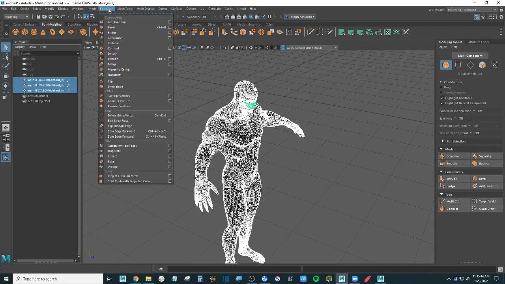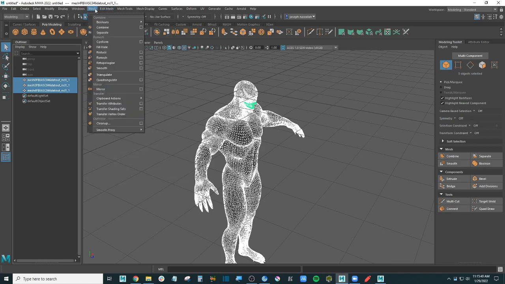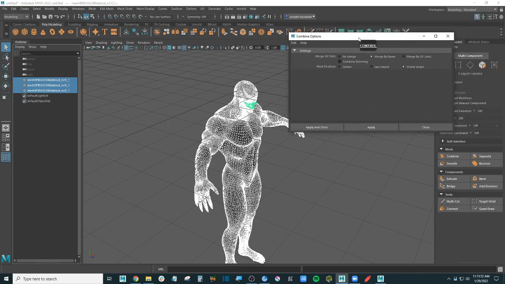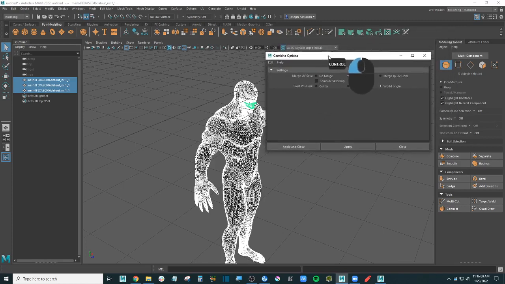There should be a combine or connect or something like that. Combine with option. And sorry if a little slow, modeling is not my forte, so we should be on more animation. So merge UV sets, merge by name. It's okay, keep everything by default. Let's see what happens.